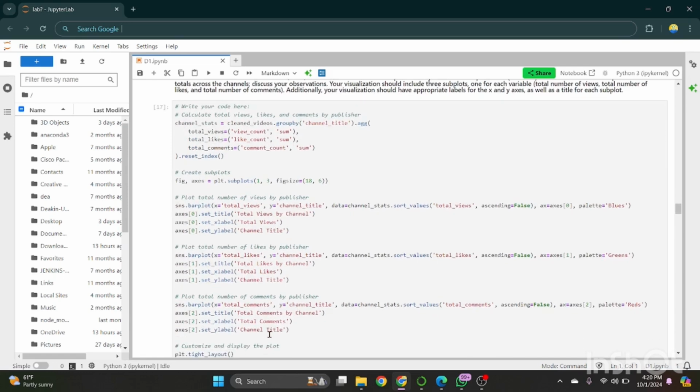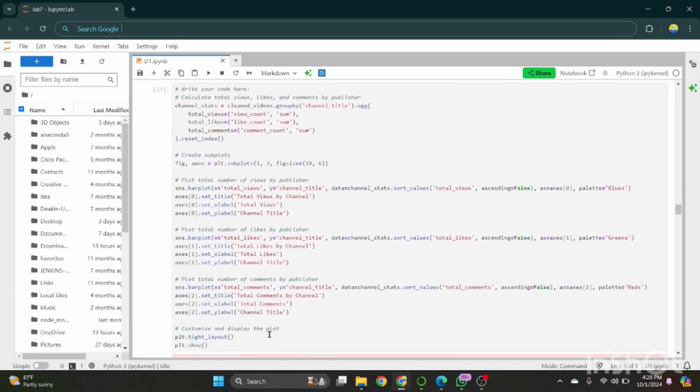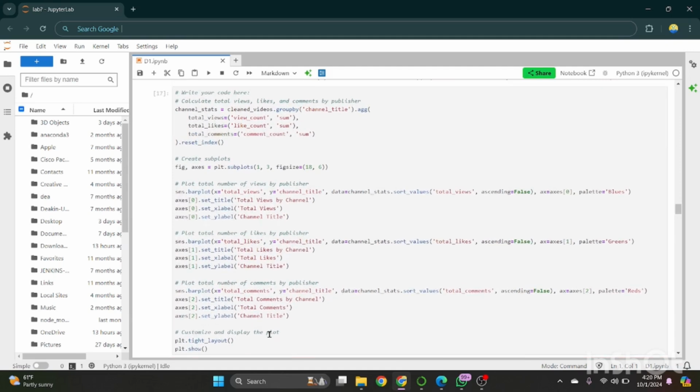Now I'll explain the E1.2 code. Here for data loading, the dataset is assumed to contain video statistics for different YouTube channels. We load the data into the video_df data frame, and then we have used the pd.to_numeric for data cleaning, and for errors we have used coerce, converting the invalid data to NaN. Then for grouping the data, calculating the number of views, likes, and comments for each published channel, we have used the groupby function on the channel to aggregate these totals and create a data frame, that is channel_stats.